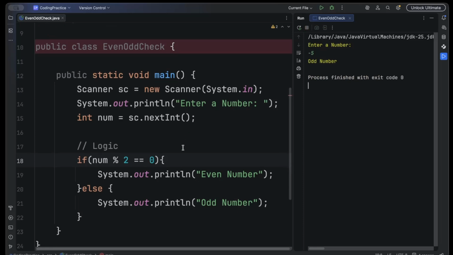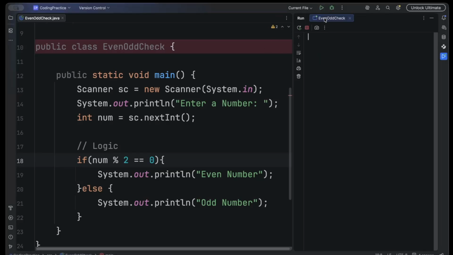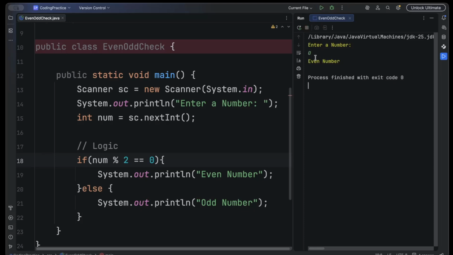Now coming to the edge case scenarios, it's very important whenever you code to always think about edge cases. In this case, what will be the edge case scenarios? 0, for example. If we give 0 here, whether it will be even or odd, it's an even number. 0 divided by any number always gives you 0, and it's considered an even number.